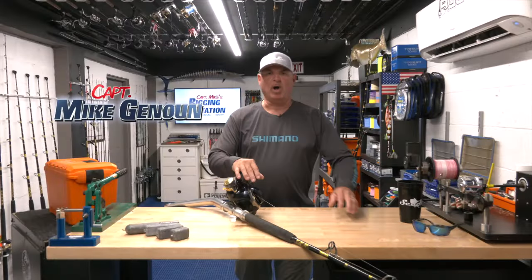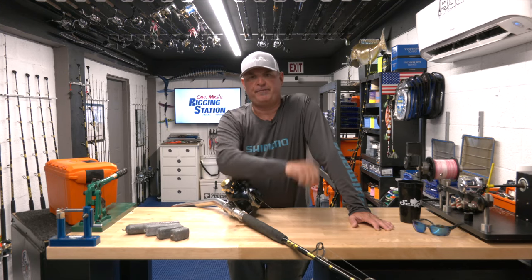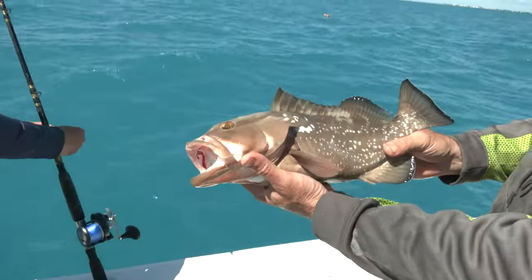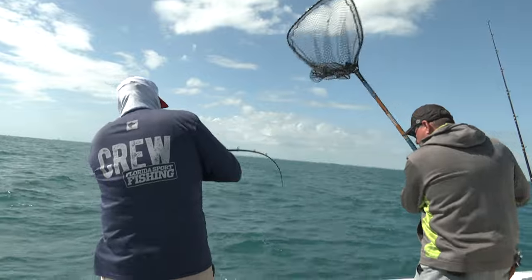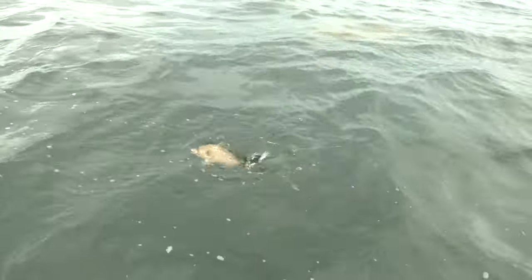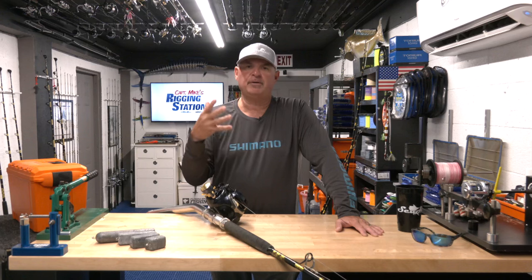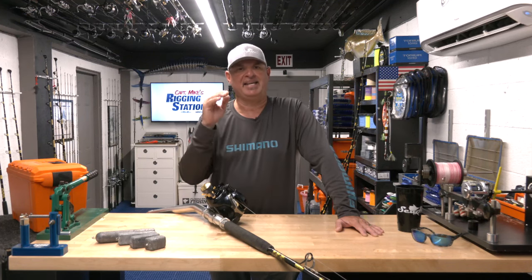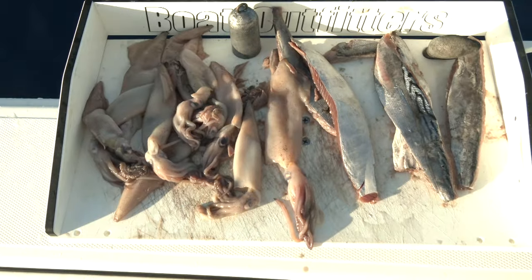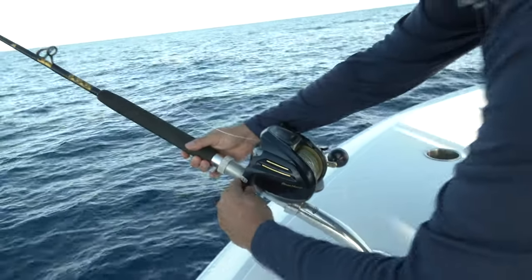What's up guys, I'm Captain Mike and welcome to my rigging station. We've got a really awesome topic today — deep water grouper fishing here in the Florida Keys. The Keys Island chain is famous for black grouper, gag grouper, and red grouper. I consider those shallow water groupers because you're primarily targeting them in 200 feet of water or less, around the wrecks, rubble, reef, and structure. Way offshore, we've got a completely different fishery, primarily targeting snowy grouper and yellow edge grouper, in depths ranging from 600 feet on the shallow side to close to 900 or even a thousand feet. It's a very specialized fishery.